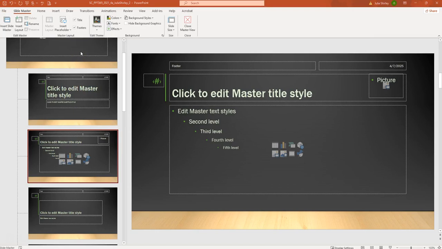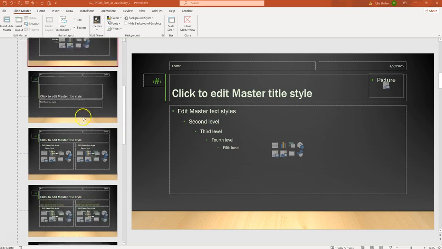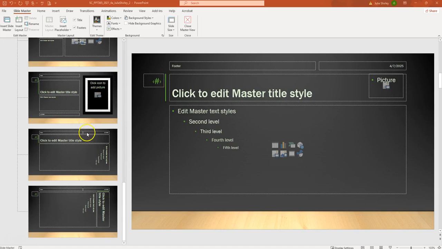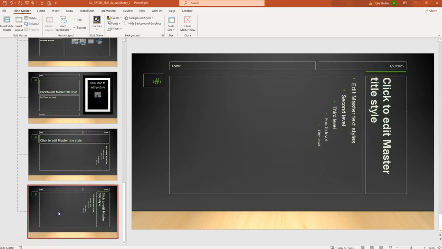And now we are on step 4. So with the slide master view still displaying, we are going to insert a new slide master and format it as follows. So to do that, we need to come all the way down to the bottom. We're going to select this very last slide. So now we want to click on Insert Slide Master. That's up here under Edit Master, Insert Slide Master.